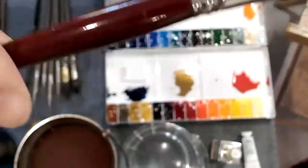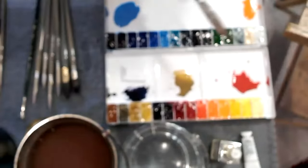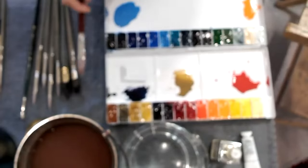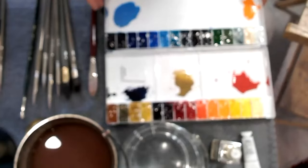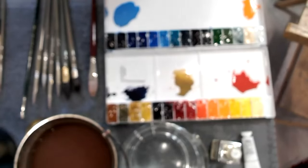Hopefully this camera will focus soon. It's a web camera, works in its own way, a bit funny. Anyway, if you don't see this too clearly, doesn't matter. It's only a spare camera. This is not what you see me painting.